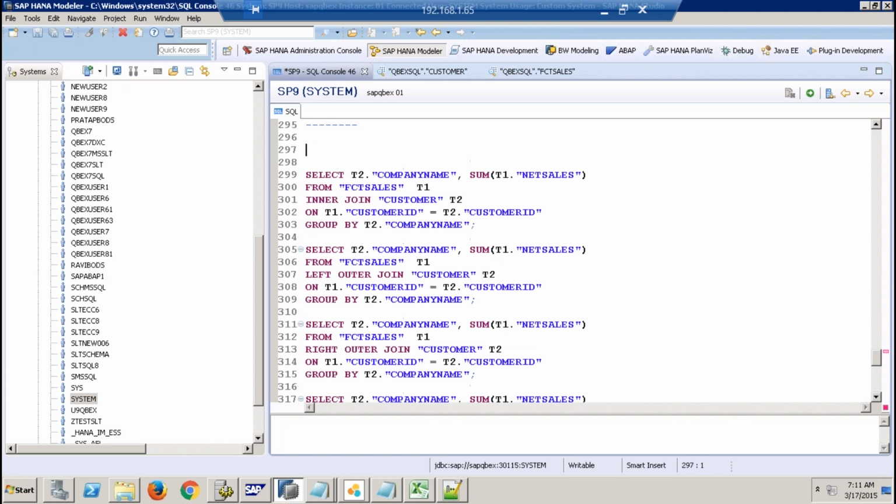We deal with different joins like inner join, left outer join, right outer join, full outer. When you're dealing with SQL, you pretty much deal with inner, left, right, and full outer. There are other types of joins like referential join, text join, temporal joins, which will be only part of modeling, not here.